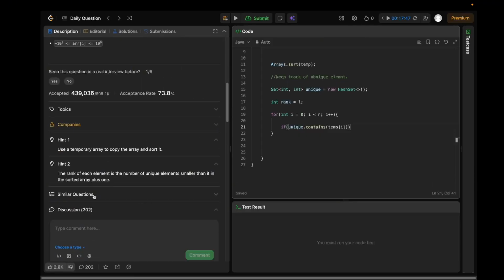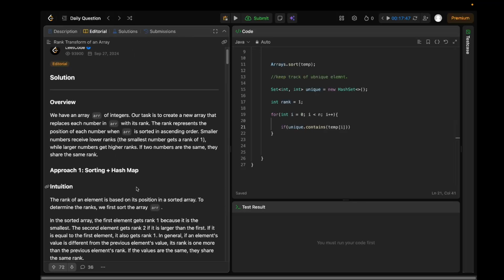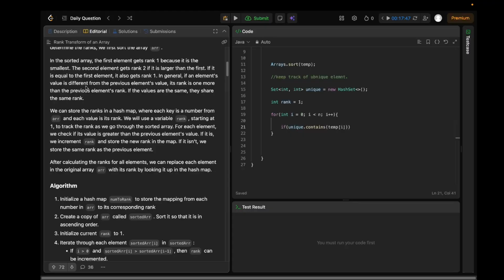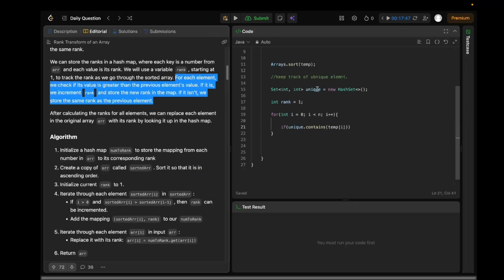Let's see. HashMap. This is what I'm trying to do, but instead of a set it should be a hash map.